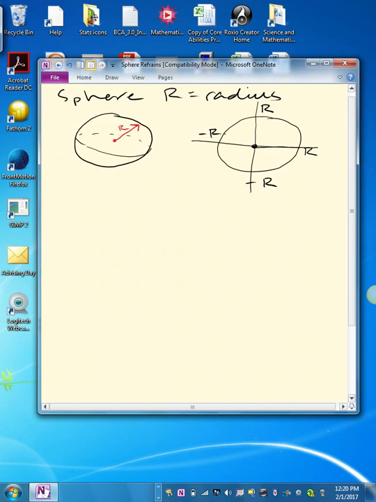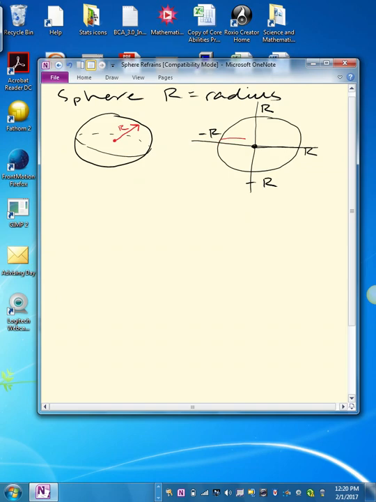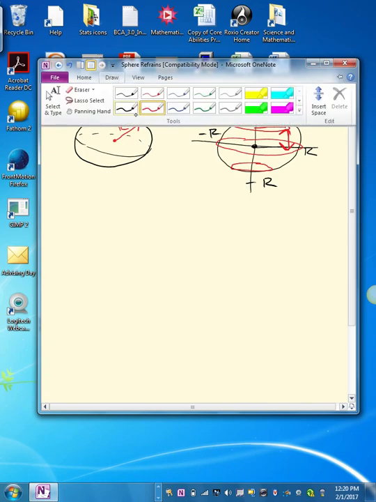As I put this together again, let me go ahead and grab that cross section in the middle. There's my cross section in the middle. I have a fixed cross section here, but as I move that cross section up and down along the y-axis, you could also choose to do this along the x-axis, I notice that my radius changes. So I have this variable radius, and I'm going to call that variable radius lowercase r. I have decided, by the way I've drawn these, that I'm going to be stacking in the y direction. That gives me my template.